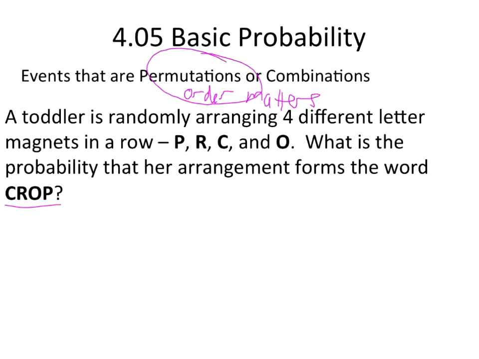So now let's remind ourselves of what our permutation formula was. Permutation formula, you can add it sort of to the side of this slide or right underneath this slide. I left some blank space for you guys. It's n factorial divided by n minus r factorial. That's our permutation formula. Okay. So now we're talking probability. We're combining probability with permutation. So everybody do a capital P for me over here. So the probability of forming the word crop.